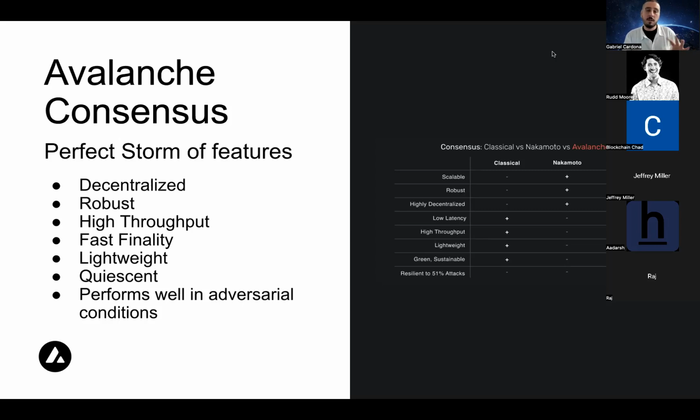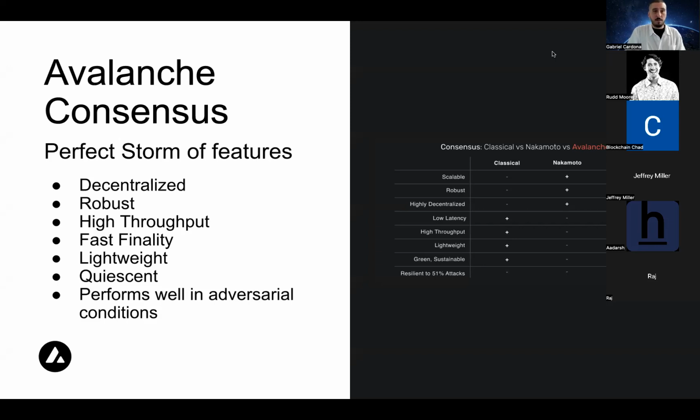In 2008, 2009, when Satoshi Nakamoto released Bitcoin, the world was introduced to the second major paradigm in the field of consensus, what ultimately became known as Nakamoto Consensus. And Nakamoto Consensus is very scalable and robust and decentralized, but it doesn't have low latency. As I mentioned, it takes around an hour for you to be sure your transaction is sufficiently settled so you won't experience a reorg. It doesn't have high throughput.